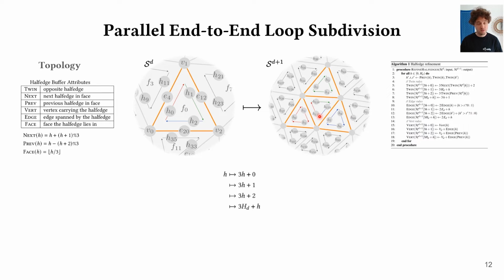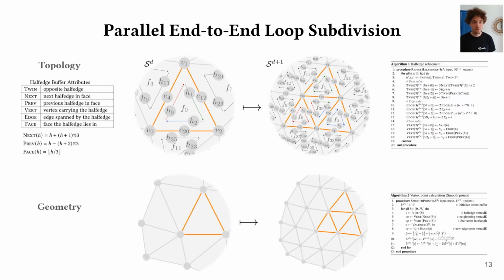One of the reasons we did this particular construction is because it preserves the analytic formula here in all cases and for any subdivision depth. Here you can see that although these 3 came from 3 different half-edges that were processed individually, their numbering is consecutive. So next we assign the twin, edge, and vertex attributes using a list of analytic rules. This is given in our algorithm here. I'm not going to detail them, but essentially they guarantee consistency in the subdivided half-edge buffer while minimizing the amount of operations to do here in the algorithm. And they're composed of simple lookups, geometric combinations, and lookups of topological information.